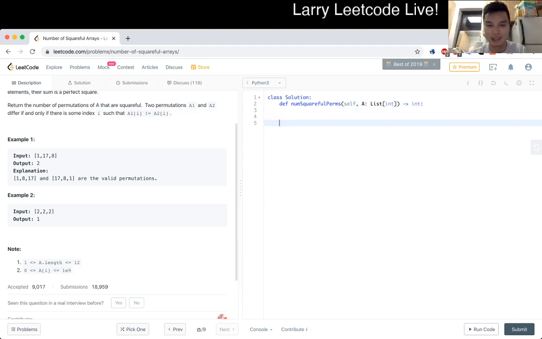But basically, how do I even do a TLDR on it? Let's say you have A, B, B, B, C, C, and you're trying to find the number of distinct permutations.